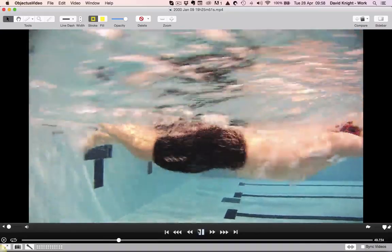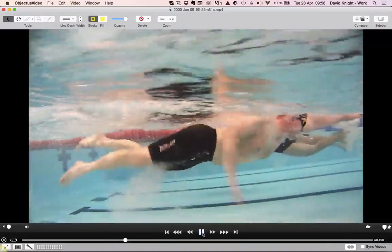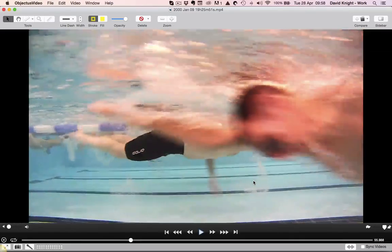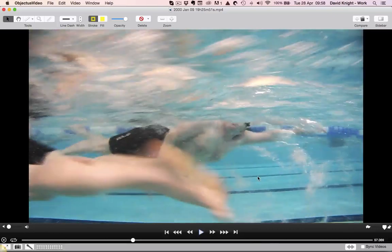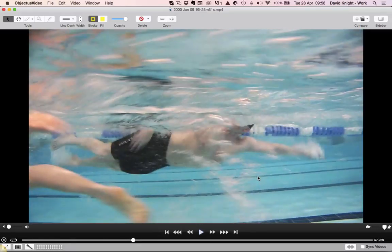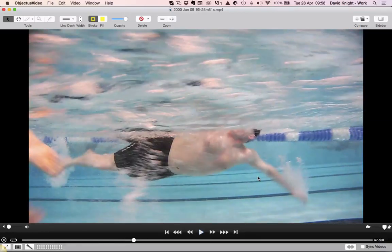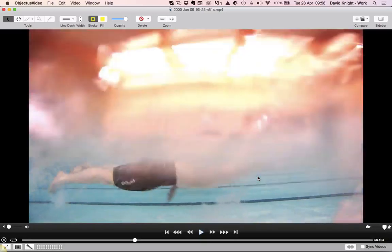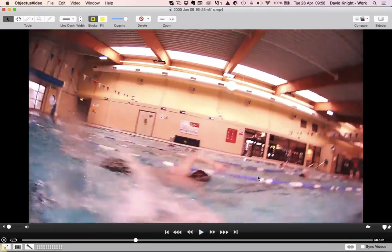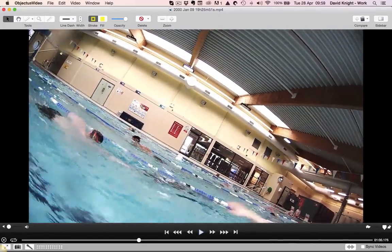So underwater then, Emil. Let's see what we've got here. This is the value of the underwater shots because we can see what's happening in so much detail, particularly on the breathing side of things and the body positioning. So you're taking your breath and then you're putting your head down. You can see some air coming out of your mouth, to be fair, at that point. I lifted it out because the swimmer went past. Let's go back in a second.